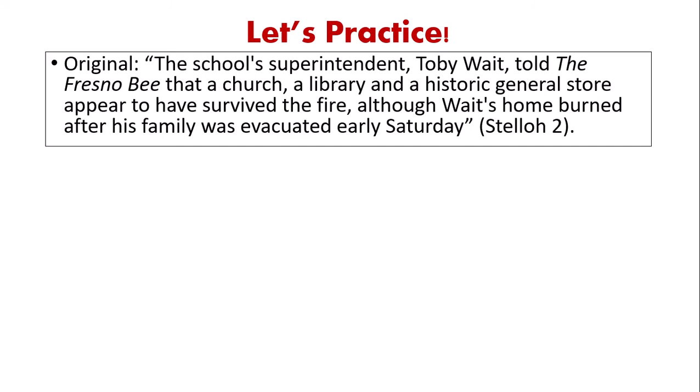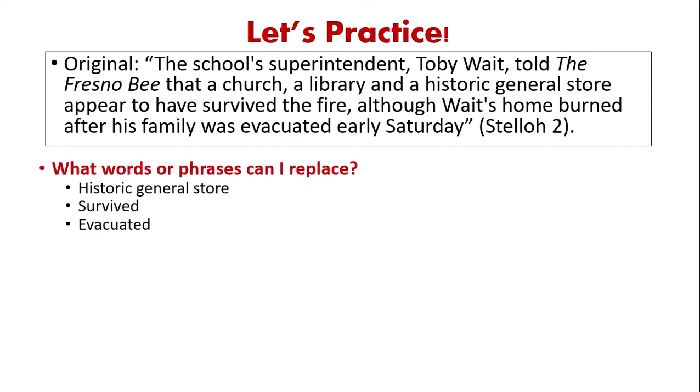So this is from a different story. You can see a different last name here in the citation. A different story about this wildfire in California. So when I do a paraphrase, the first thing I look at are the words that I want to replace. So I don't necessarily need to say historic general store. And if I have readers that might not understand larger words, maybe I'm rewriting this for kids, I might not say survived or evacuated. But those are also pretty easy words where I can use a thesaurus.